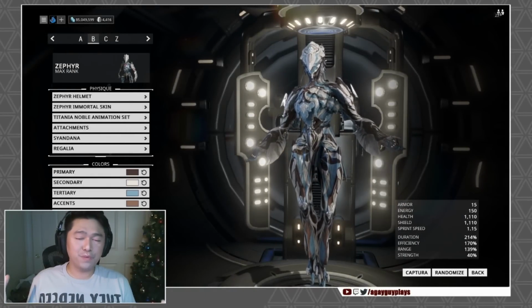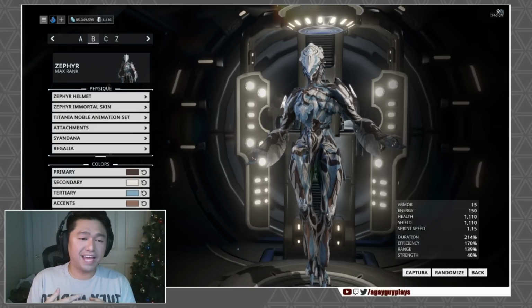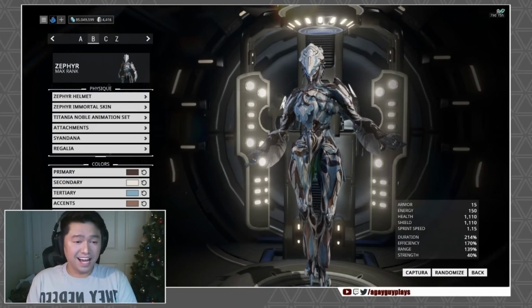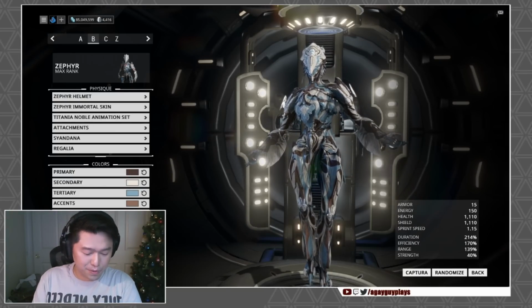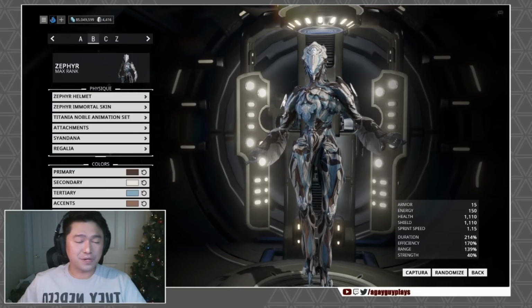Alright, so now we're moving on to the frame specific skins. There's only 2 of them available, and as you guys know, I am not a big fan of Immortal skins, period. And I'm still not. So this is the Zephyr Immortal skin, which is available for 550 Ducats and 100,000 credits.